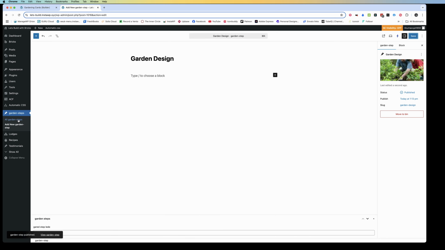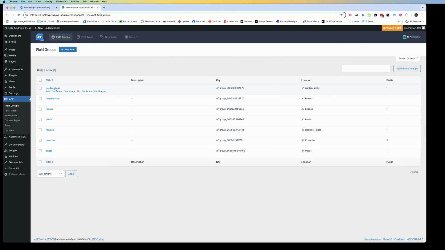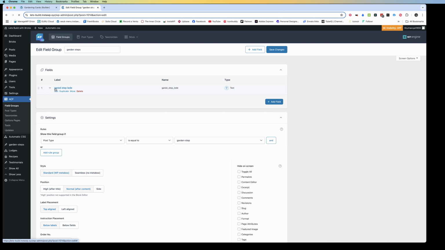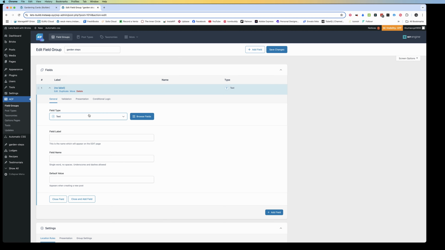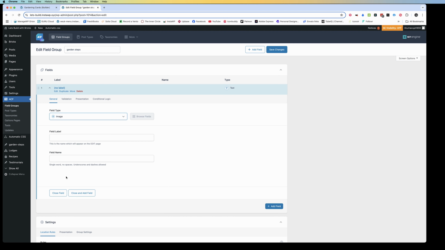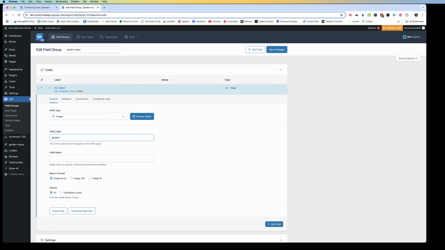Let's go back to ACF and go to field groups. Let's go to garden steps. What we don't need is that. What we will need is an image field. And we'll call this garden step icon.